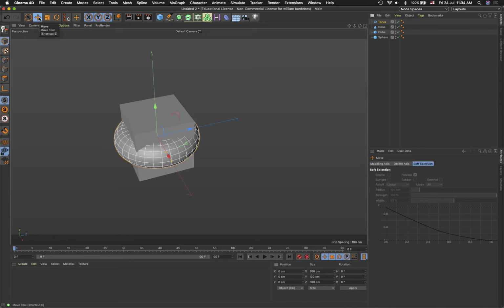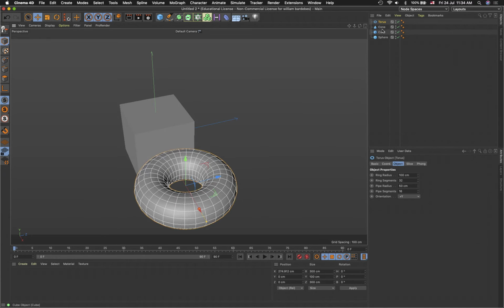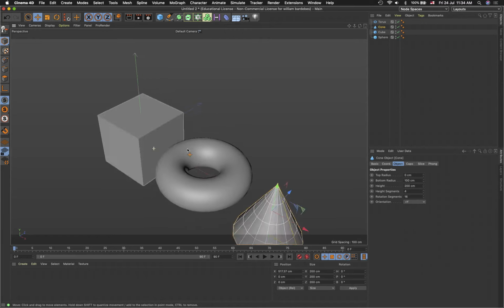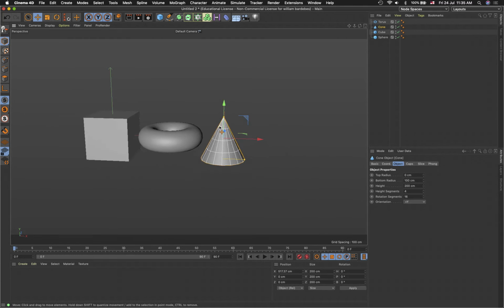So I'm getting torus, and I might pull that over there. I'm going to get cone, and I'm going to pull that along. Oh, hang on, wait a minute. I'm out of my view now. This is why the first thing I showed you is how to navigate about in space. There we go.